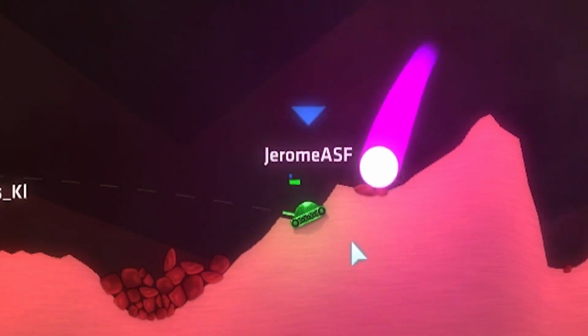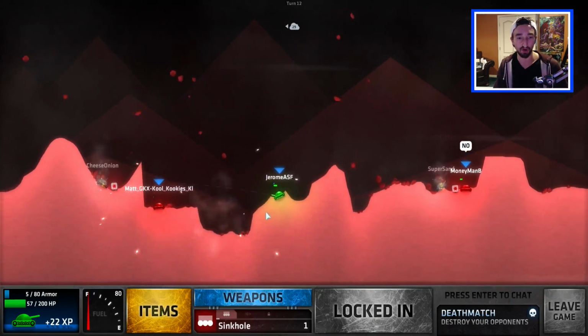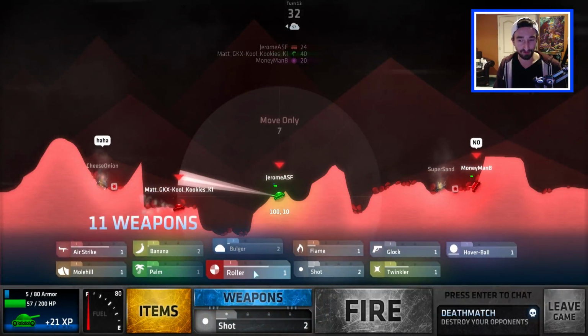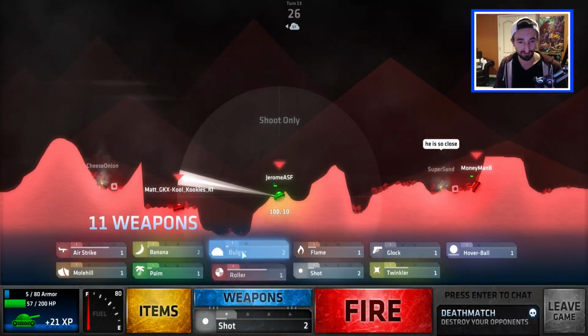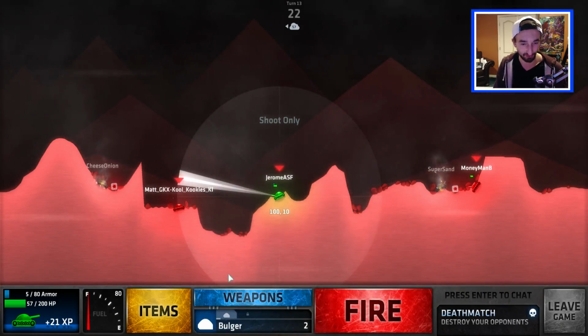I don't know if he hit himself with that giant ball, the bounce explode, or the bounce explode just... Wow, we just lucked out so hard on that one. Alright, well, I think this is definitely going to be the end of our friend-a-roo right there. And we got a roller left we can use on Money Man. Yeah, I kind of want to save the roller then. Let's just kill this guy off with, like, a solid flame or something.